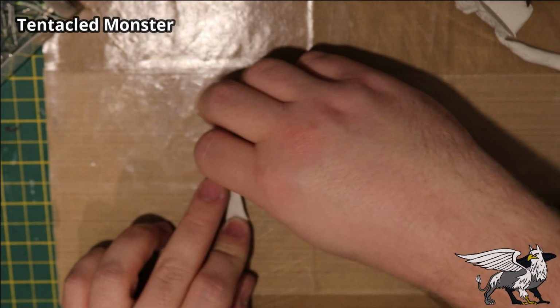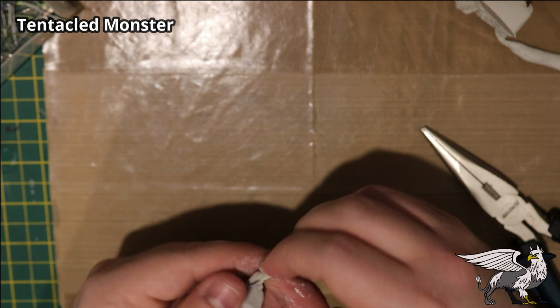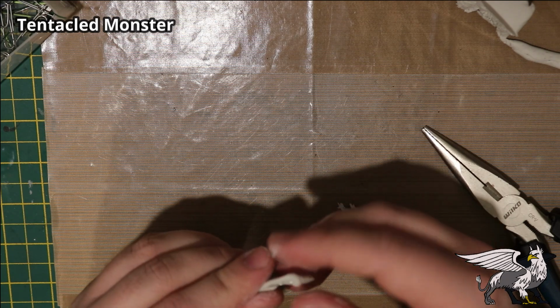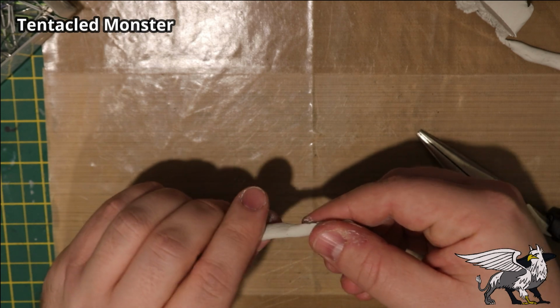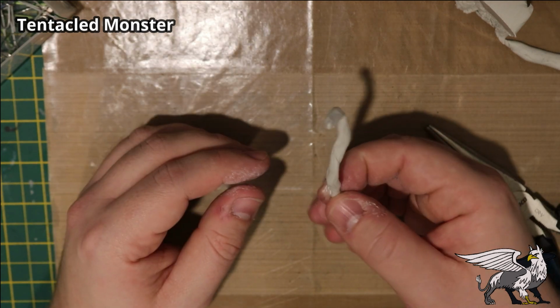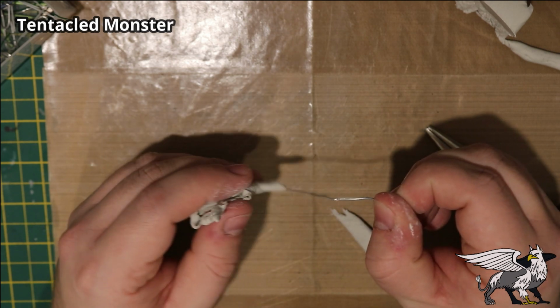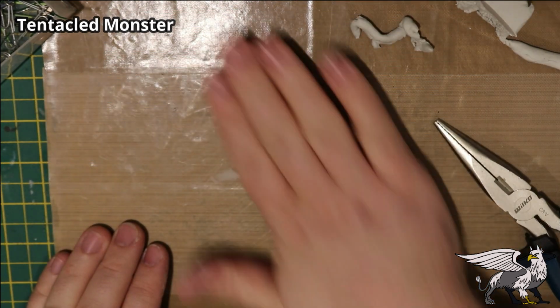So for the tentacles, I had the idea of using a piece of paperclip through the middle of some clay that would hopefully help keep the clay strong and sturdy, stop it from cracking and breaking in future. But this seemed almost kind of impossible, like I just wasn't getting a good texture with it, and it never felt like the clay really clung to the paperclip.